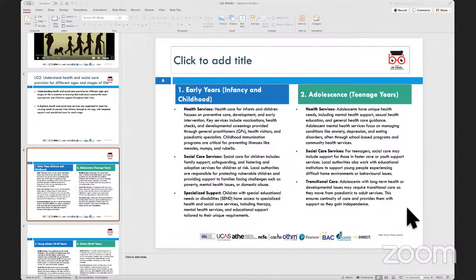So if I ask this question, what are the healthcare services? Can somebody tell me very briefly or come up with some ideas in terms of what healthcare services means? This is something that we covered in the first learning outcome, in the third or fourth slide of the first learning outcome. Any ideas in terms of what healthcare services we talk about?